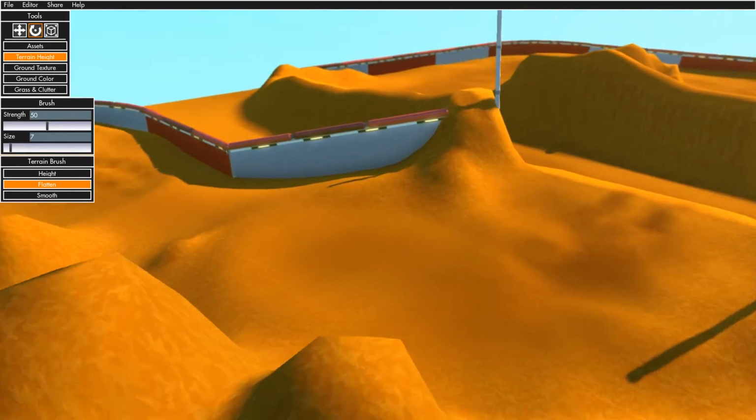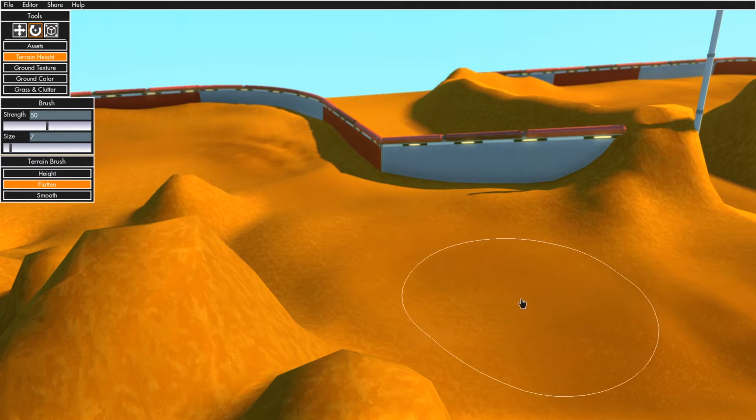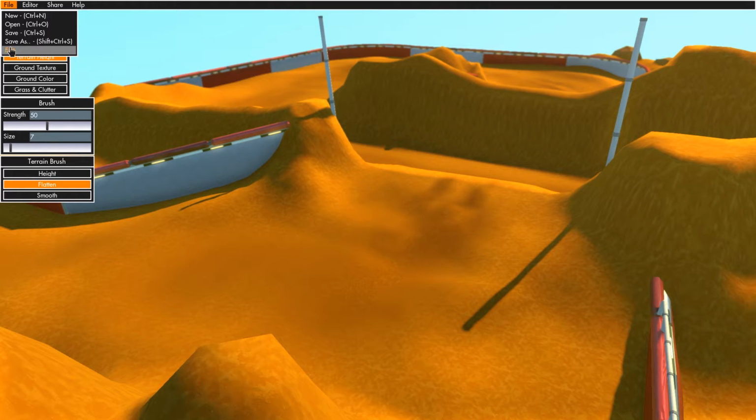Let's have a look. So yeah, there was quite a big bump in there. Oh, there's still one there. See if we can get rid of that. Okay, so that's all pretty good. I'm liking that. Yep, okay, so if we then save this again. Okay, so we go into here and we click save. It will now save the file exactly as it was before. We didn't use save as to save it as a new world. If you want to, you can do that. And then obviously you can not affect a world you've already got open, create a whole new tile out of a previous one. But we're going to just save and then exit.